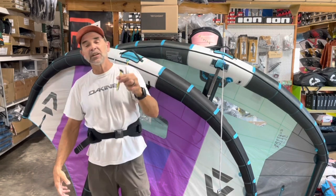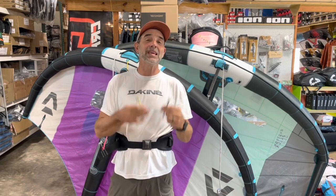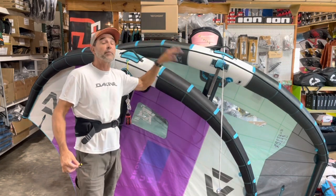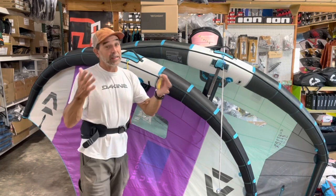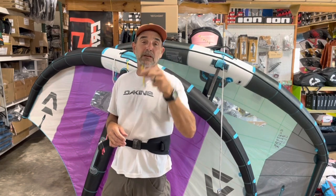You can get these in four different colors. You can get them individually or buy them in sets and save a little bit. It is so easy and so simple to use these — just put them on the wings, deflate them down, and you don't have that cord flopping around anymore. You just connect on and you're ready to ride. That's Jeff Howard here at wingboarding.com and PKS Distribution with the new Quick Connect Pigtails.